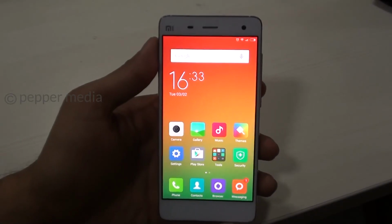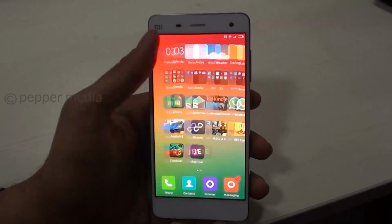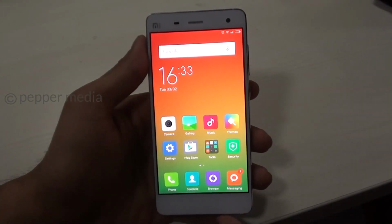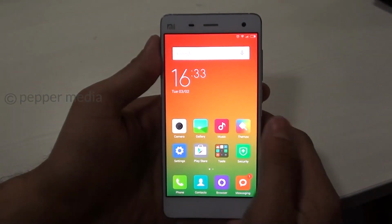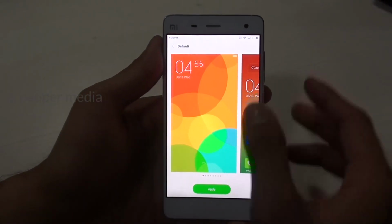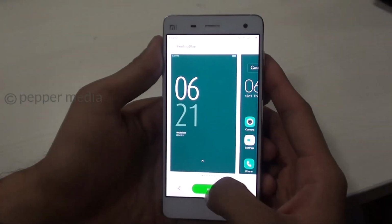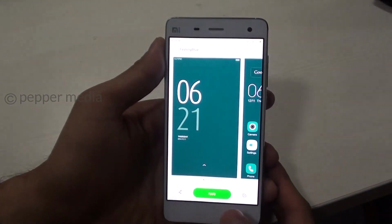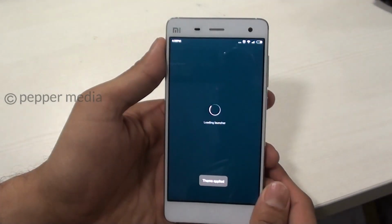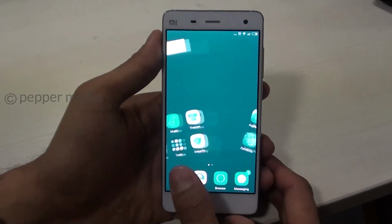So who is this for? Well, if you always envied your friend's iPhone and you love how that looks, you should consider this phone because it is a beautiful looking operating system, and it's got a lot of themes. If you're a person that likes themes a lot, you should definitely consider MIUI because you can choose from thousands of free themes and they all look very good on your phone. So that is the main difference between this and other Android phones.